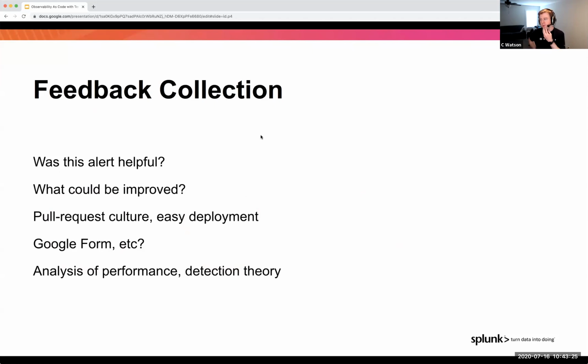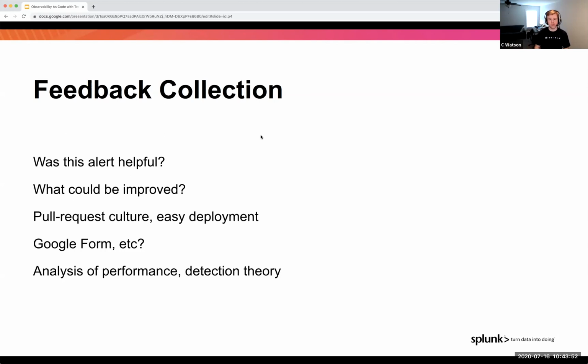Another trick that I learned once was you could put a link in it, like just an href link, since many alerting engines support Markdown, and say, click if this was helpful, click if it was bad. And then that goes to just a URL of a static image that's like, thanks. And then you use access logs afterward to determine how many people clicked on the link that was good versus bad, and that maybe includes the URL having the ID of the alert in it, something like that. All cheap ways of collecting feedback.